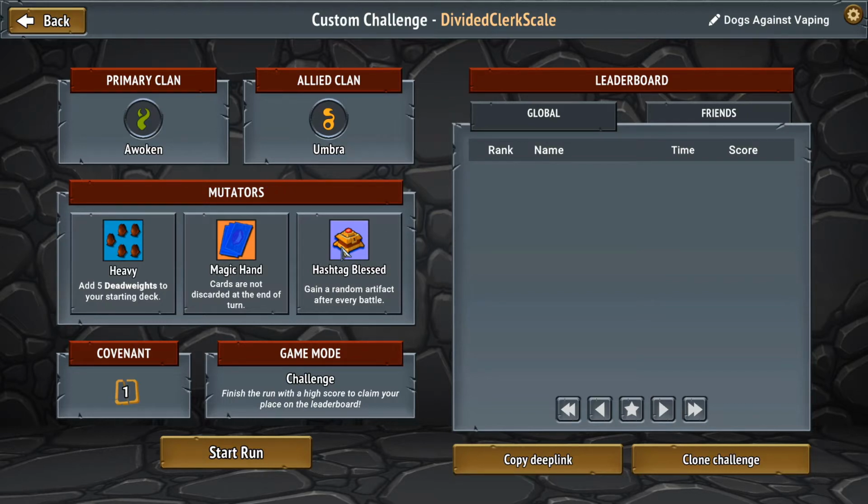The other thing that we have to make things a little bit easier is this hashtag blessed. Because that's a pretty tough set of scenarios, we're going to add hashtag blessed so we get a random artifact after every battle. And we're just going to be doing Covenant 1. So this is actually not going to be a super hard run, I hope. It's going to be a little bit easier.